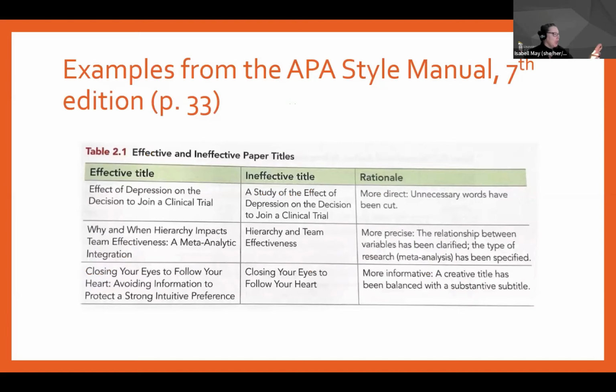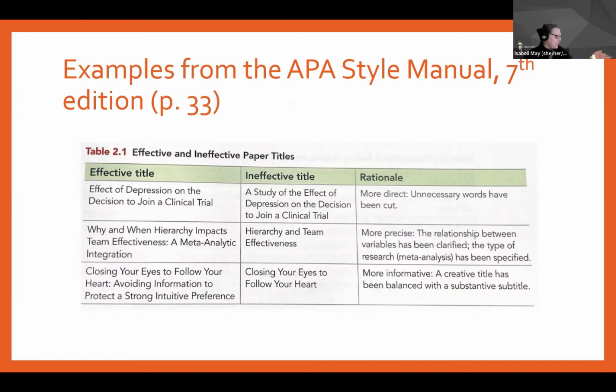I do want to put this out here. This is from the APA style manual, and APA stands for, and here I'm using an acronym, so I'm not following my own suggestions, the American Psychological Association, which is a citation style that's widely used in the social sciences, and even some science journals use APA. Harvard style is another style very similar to APA that I see sometimes used in public health. It's the style with parenthetical citation. The AMA, the American Medical Association, is the one that many people use in the sciences with numbers. This one is parenthetical, but the APA manual has some great suggestions for titles.